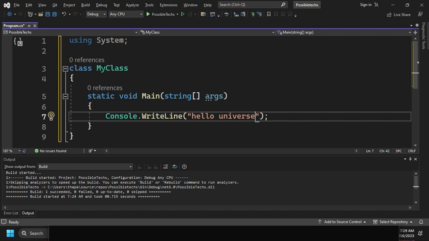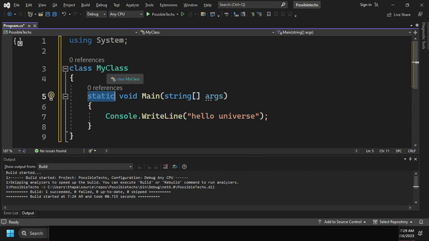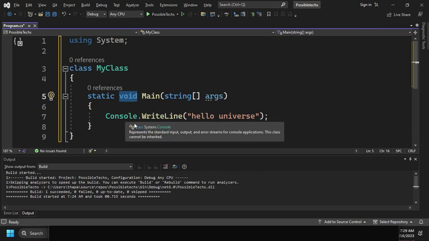So this is class my class, and we'll discuss everything about the class and objects. And static means we do not need to make the object of that class, and we do not need to call that function. It is already a predefined function in our class. And void means the return type of the function, and it doesn't return anything outside these curly braces. Everything will be printed inside these curly braces. Void means it doesn't return anything.